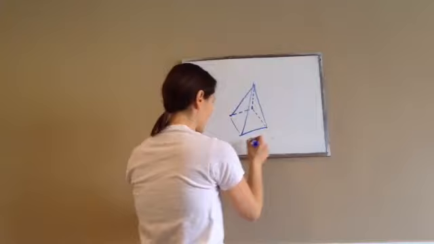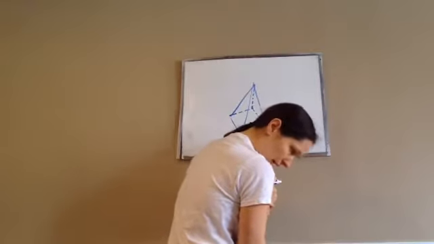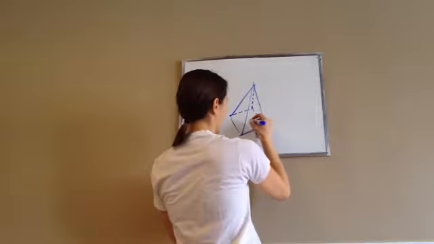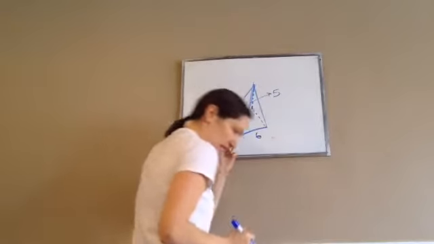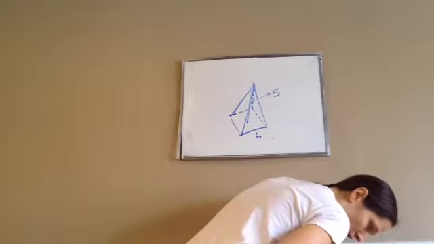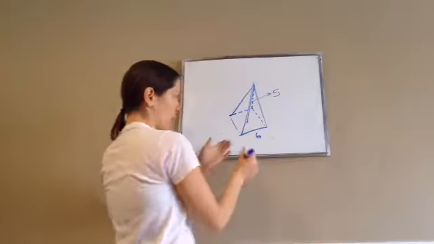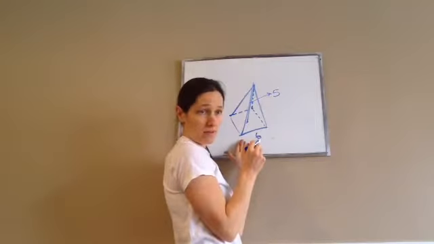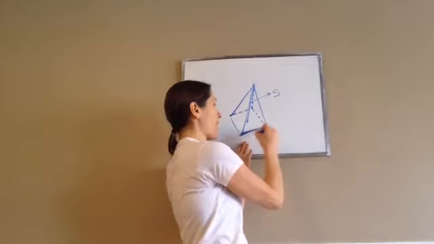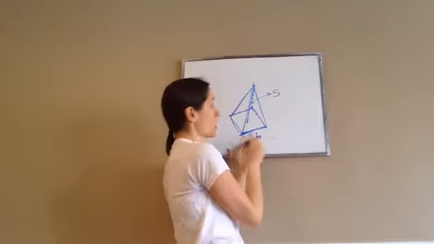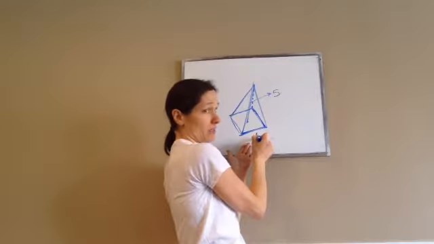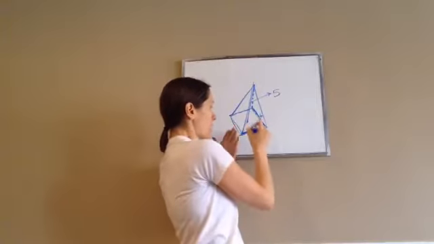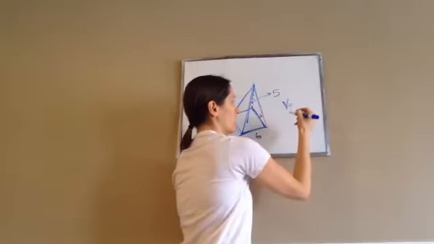Okay, and here's what they tell me. They give a 6 here, and they tell me a 5 here. So from the middle spot up to the top, the height is going to be 5. Now, it tells me that it's a regular square pyramid. And guess where the regular word comes in? So what does that tell me this side is? It's regular, and regular means that it is six as well.